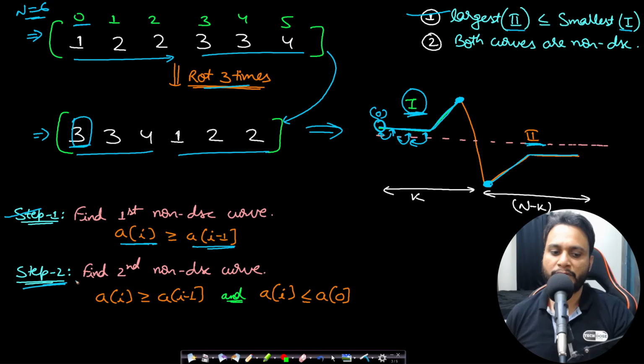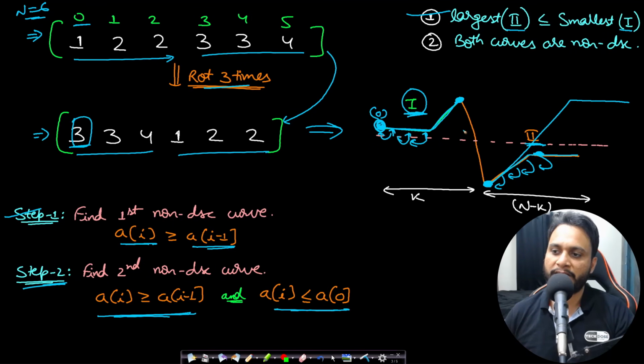If you move to region 2, again we do the same check, that all the adjacent items must be in non-decreasing order, right? That is one check. And the second thing is that any element should always be less than the smallest element in region 1, because if you have a curve like this, then this is invalid. It is not a sorted rotated array. In a sorted rotated array, every item of region 2 will be less than the smallest of region 1 as well. That is why we need to do 2 checks here.